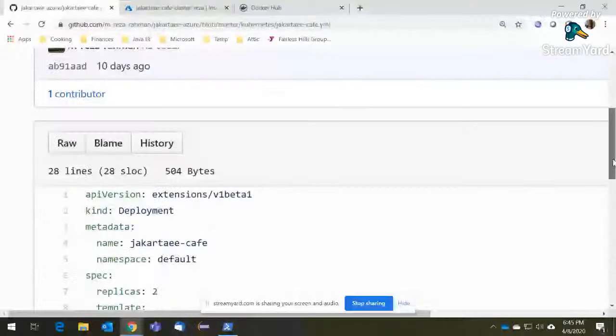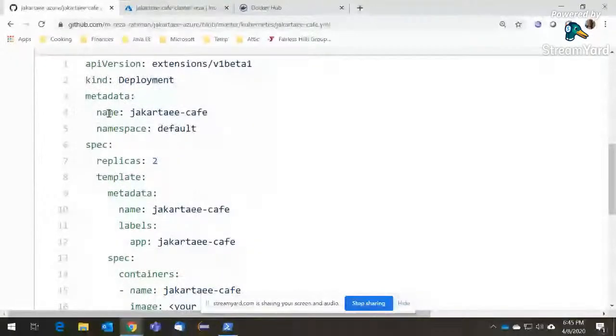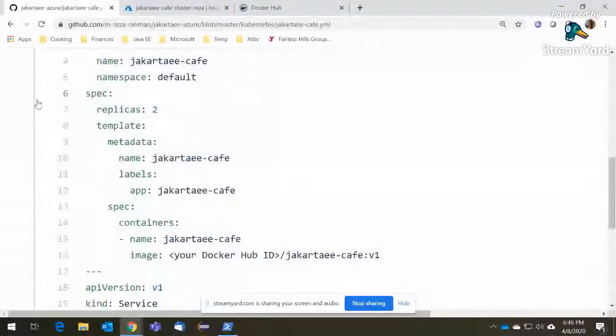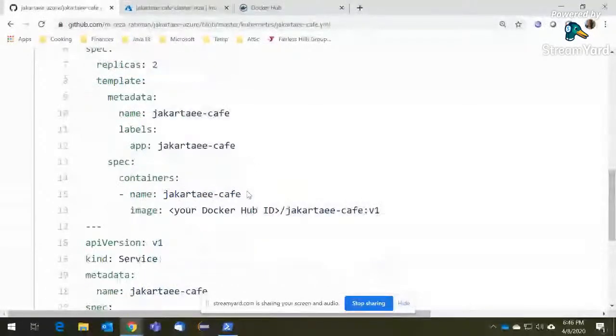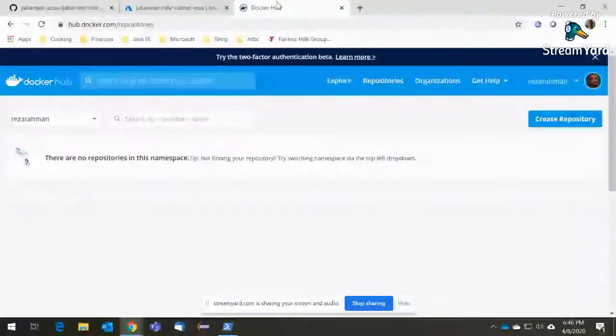Basically it's saying that this is a kind of deployment. I'm deploying something. What am I deploying? Well, I'm deploying an application. And the spec for this application is that I want 2 machines. That was replicas equals 2. That's what that means. I want 2 instances of whatever it is that I'm going to run. And then there is the image definition itself. In this case, the image definition is jakartacafe:v1. So this is where it's going to pull from.